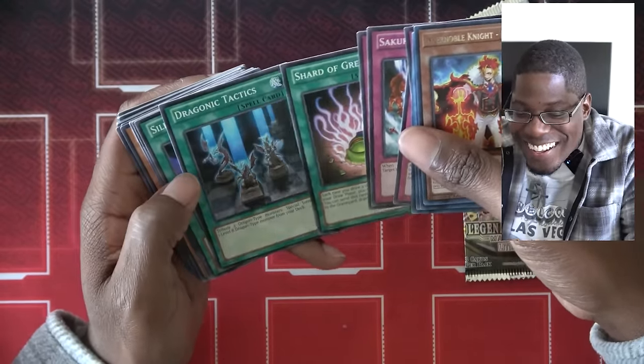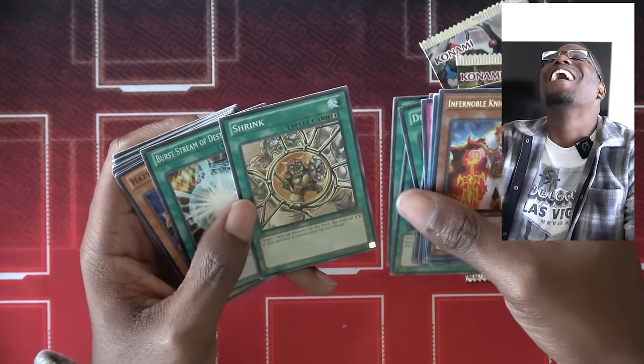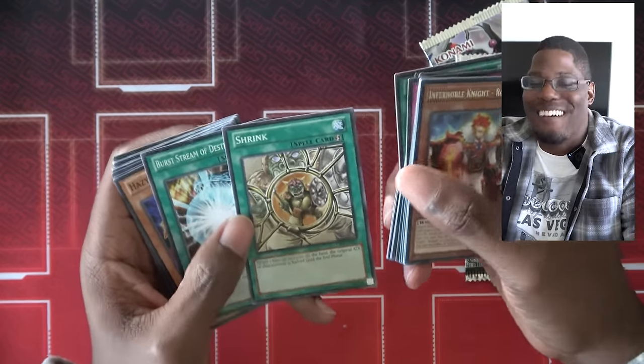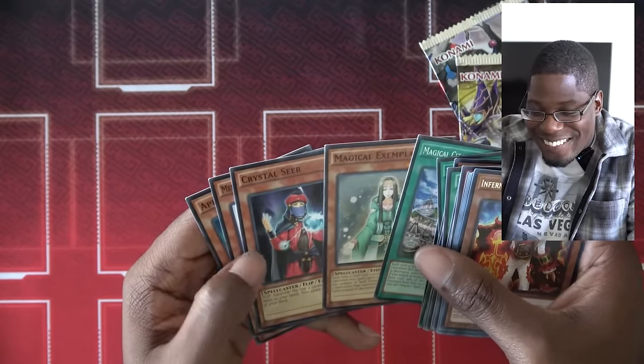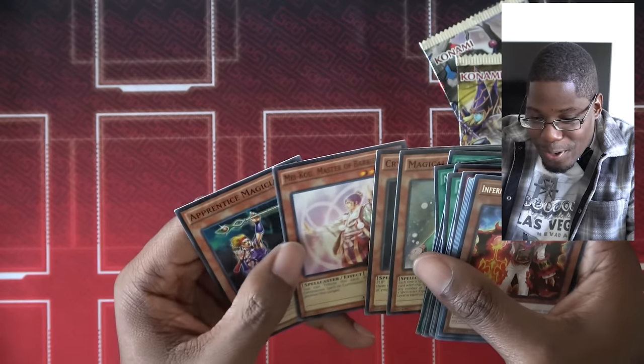Shard of Greed. These are kind of crazy. Shrink, holy crap. All of these throwback, actually not bad for seal play cards. A magical exemplar, yep. Crystal Seer, still part of the same idea. Meiku Master Barriers, wow. Apprentice Magician, okay.